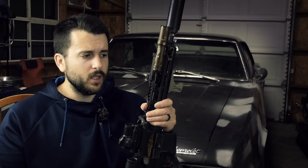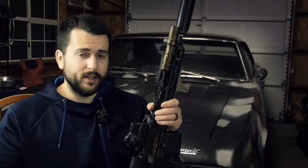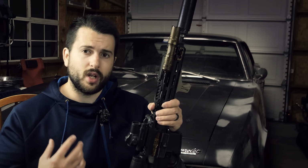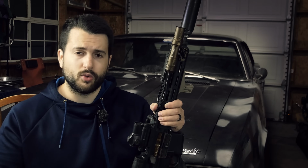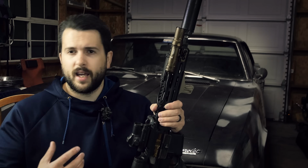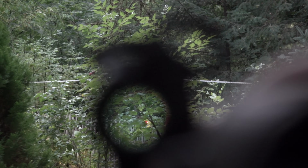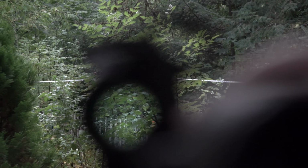Now, you should be proactive about adjusting your brightness anyways, as that is your aiming point. You want to maintain a good aiming point at all times in all different situations. So I don't think that it is really that big of a downside. And again, it's one of those things that I saw people online making a huge deal about. However, once again, when you set it at the appropriate brightness level, it was never an issue.